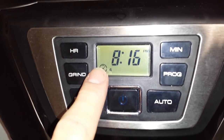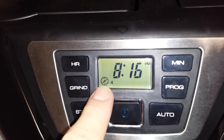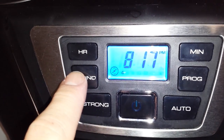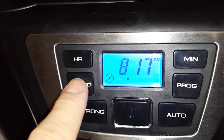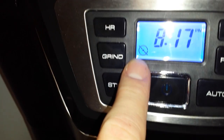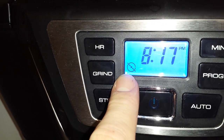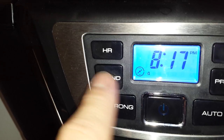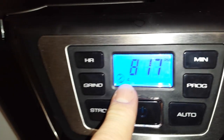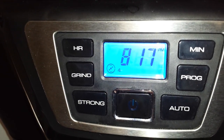Then on the front, this is the grinding indicator. The 4 means 4 cups. 6, 8, 10, 12. Grinding off. This will be the setting used for pre-ground coffee. We will do 4. Might end up being a little coarser, but that's okay with me.